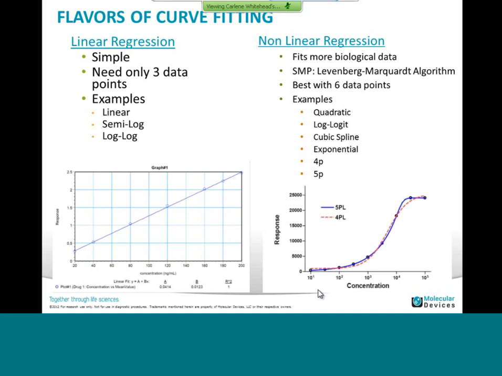5 parameter curve fit. The 4P and the 5P parameter curve fits are sigmoidal functions that will produce an S shape. The 4 parameter curve fit is symmetrical, with the lower and the higher asymptotes symmetrical around the EC50 in the middle. However, when your data are not symmetrical, the 5 parameter curve fit model may be better, as it will allow some flexibility between each half of the curve by the introduction of an extra parameter G, for the asymmetry.